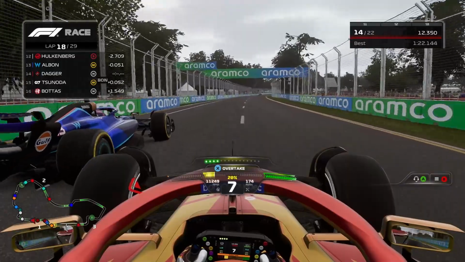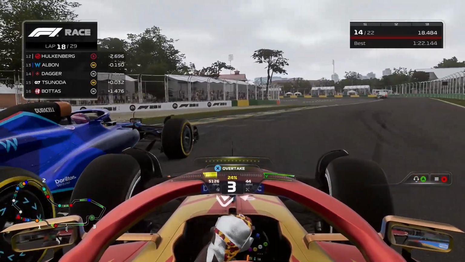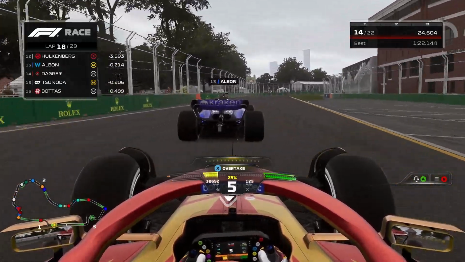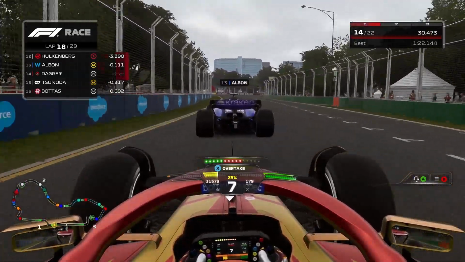We do run a little bit wide, and now Yuki Tsunoda has the DRS, but Albon had the DRS, so Albon is going to go, and we make a little bit of contact. As Tsunoda tried to look around the outside of turn three, we make a little bit of contact. Just went a little bit too late on the brakes, locked the rears a little bit, but Albon is through and into P13.